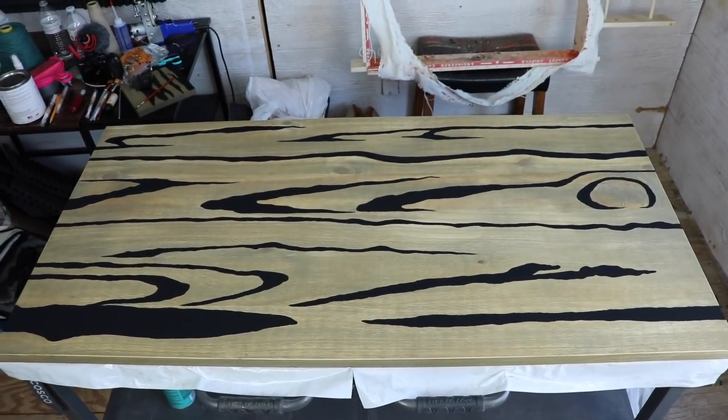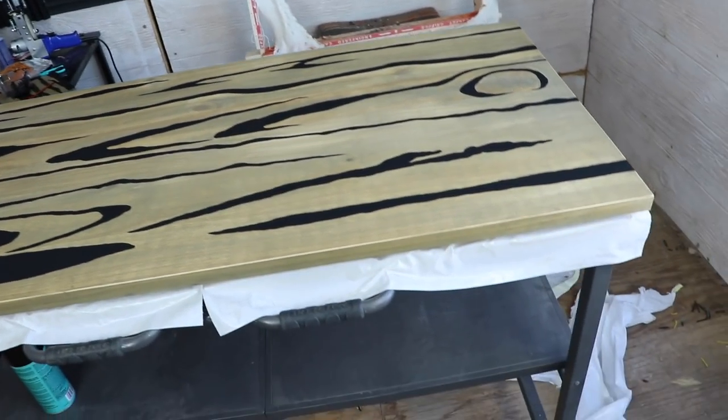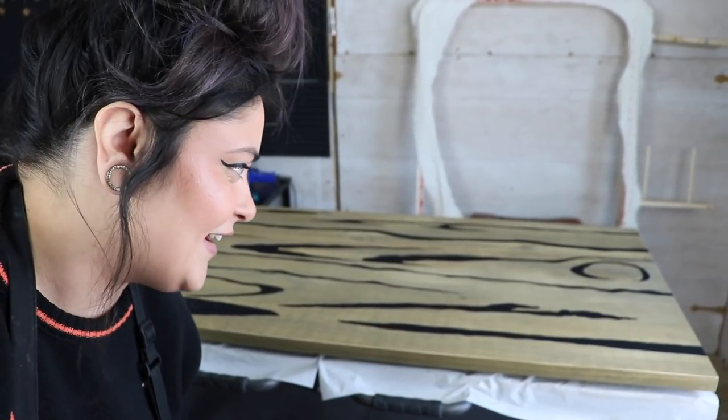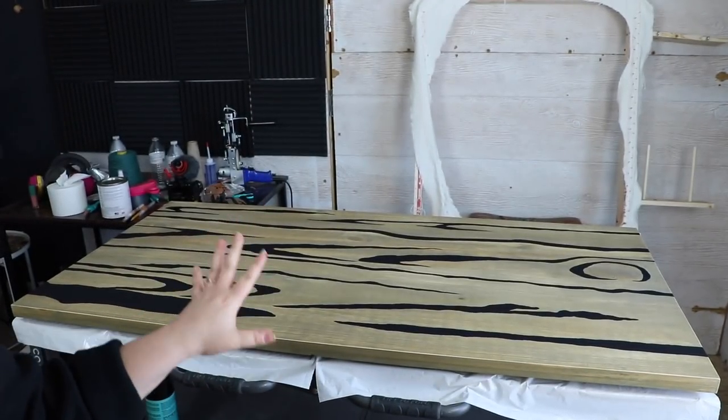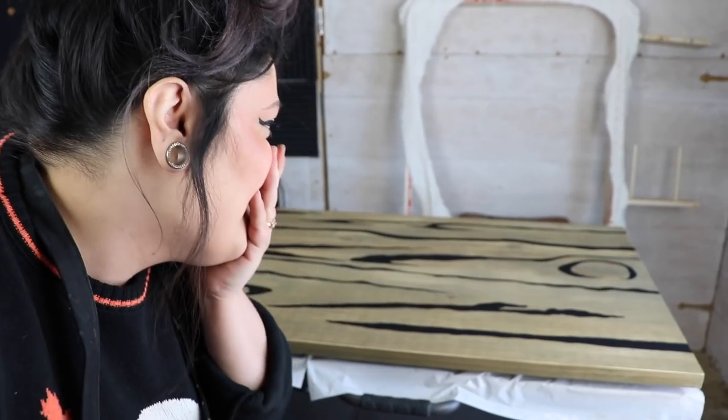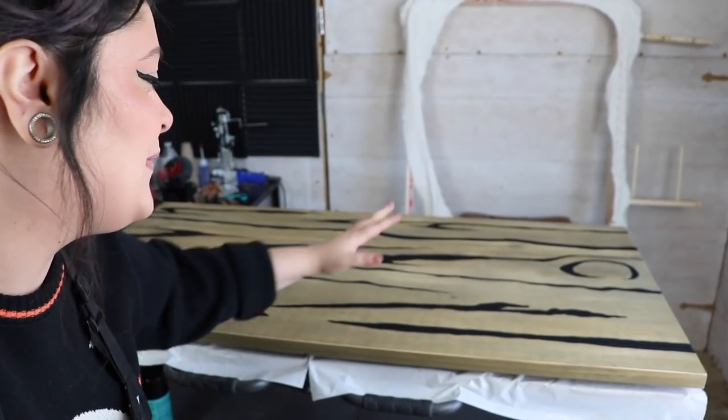I feel like this is going to be the coolest thing that I own. I know I've literally said that about everything, but this might actually be it. I lost myself in painting this, and then when I came to and looked at it, I was like, it looks so cool. I mean, I like it.